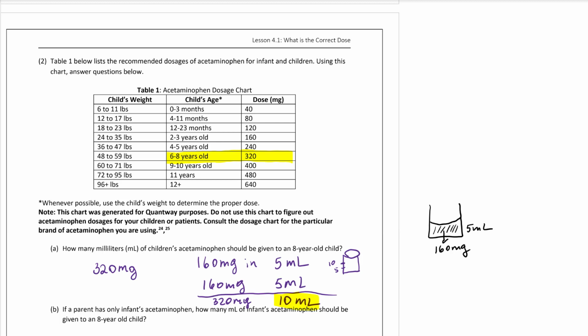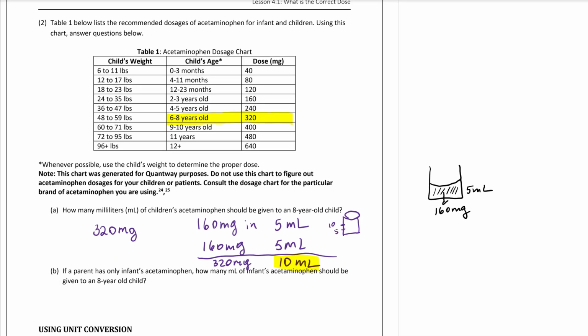So now, let's say a parent, as it might have happened maybe 5 years ago, back in 2016, 2017, was able to find an infant acetaminophen at home instead of the child acetaminophen, and wants to give it to a child. It still contains acetaminophen, so we can give it to an 80-year-old, but we need to give the correct amount. All right, so what information should we bring?